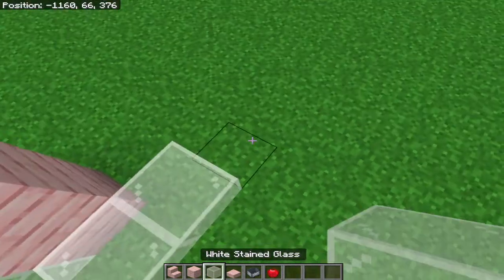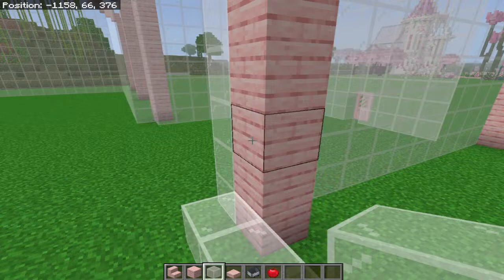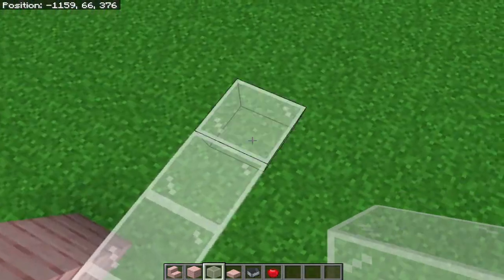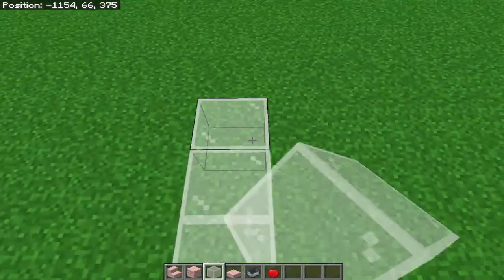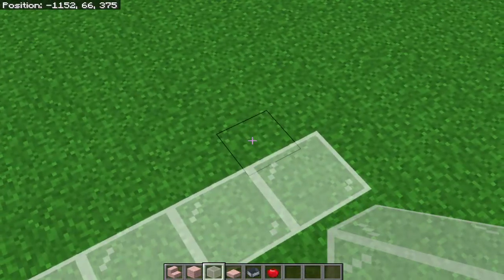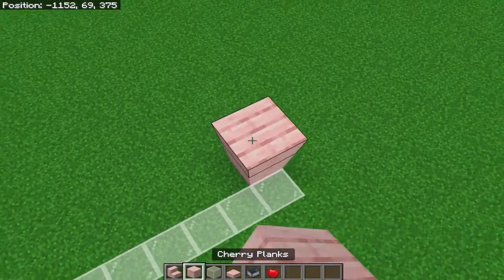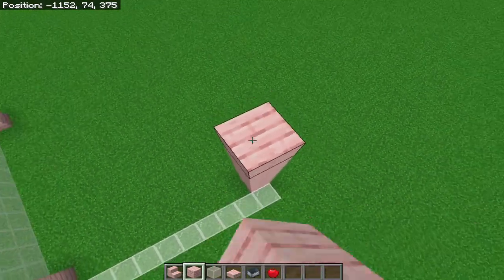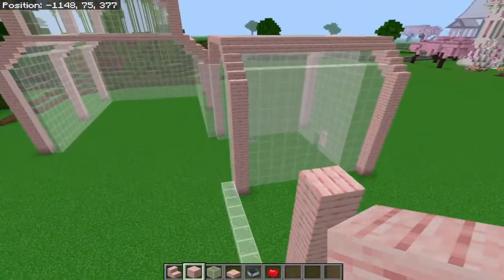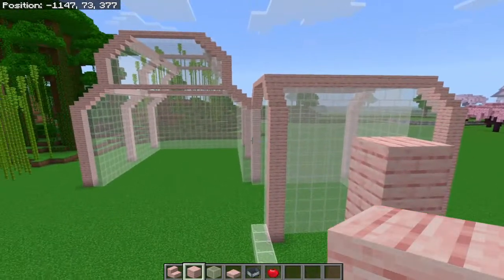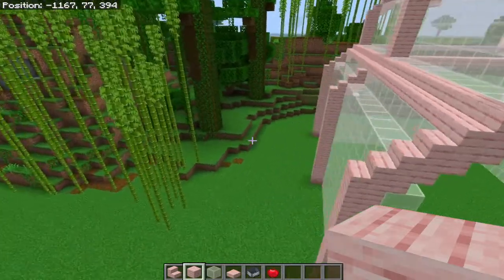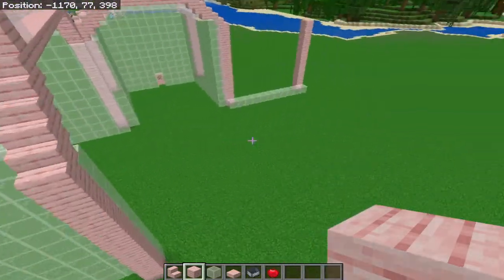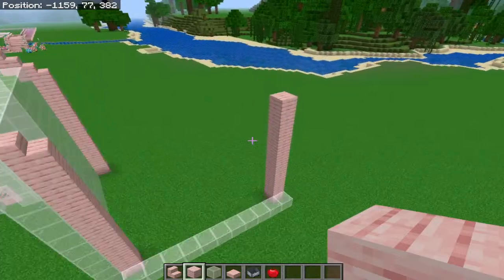So we got 1, 2, 3. Well, we're not going to count this one. 2, 3, 4, 5, 6, 7, 8, 9, 10. Did I do that across the top? Okay.